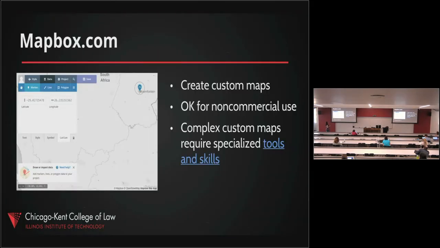Okay, oops, going too fast. Here we go. For very technical people, here's a tool. It's wonderful. I haven't even tried to use it because it's very technical. But if you did need to do something with complex big data and maps, this is probably the tool that would be better than Google Maps.